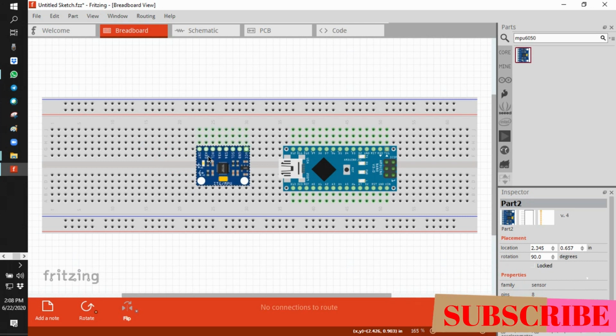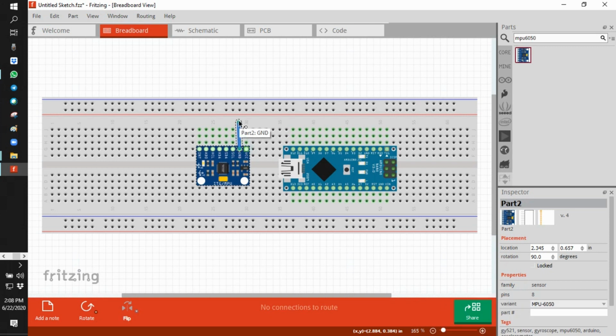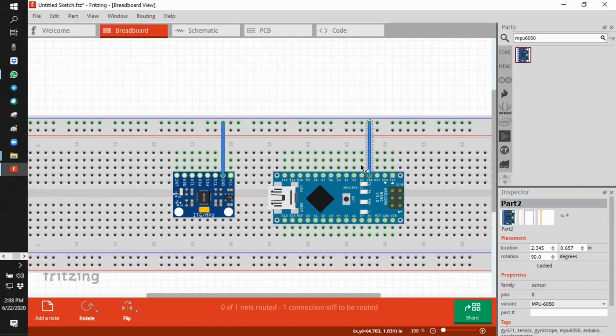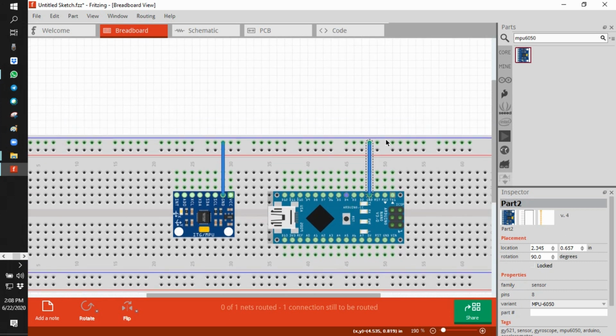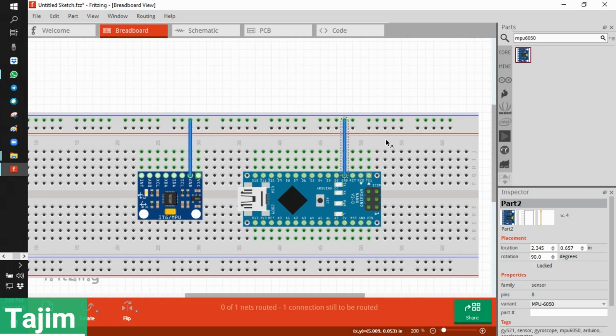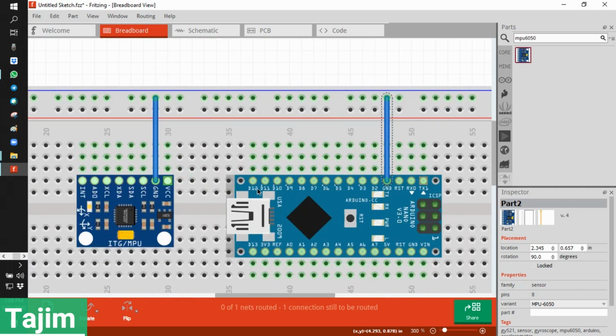Okay, here I am seeing the ground. I am connecting it with a ground, and this one also has ground. I am connecting it with ground. You can zoom it also. Control and plus will make it zoom.